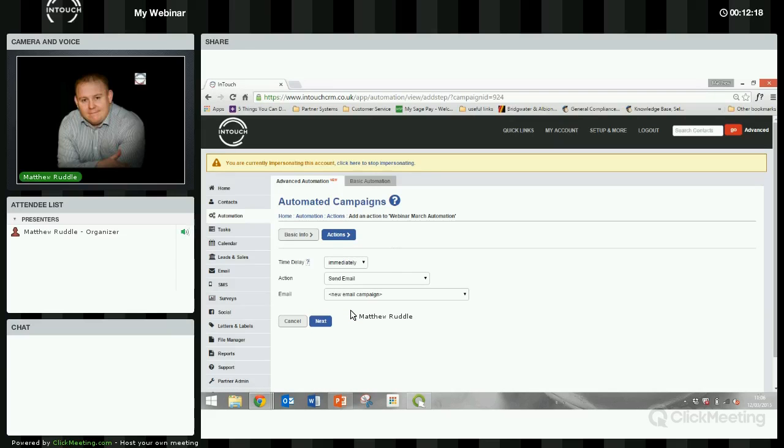So the next thing it does is it takes me straight into actually adding a step. Now, for anybody that's looked at automation before, nothing's really changed here. The fact is that you can put your time delay, so you can say, well, when is this actually going to trigger off? So one of the key things here is knowing where you're going to get that information from, or knowing where you're going to get that contact from. So for instance, in my mind, my plan for this automated campaign is to bring the people in from a web form. So I know that I'm going to put a squeeze page out there on the internet and get people to sign up to something, to get my newsletter, to get more information from me, to buy my services. So therefore, they're going to come in from a web form.